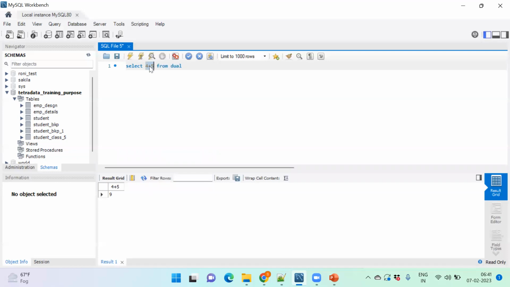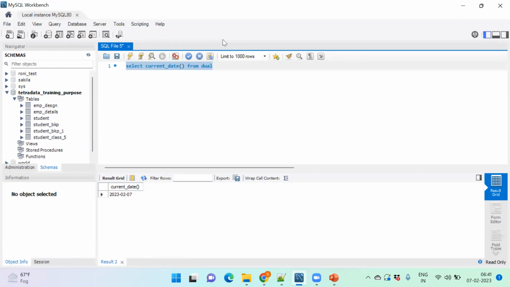Just like this, we have a function current date, and it prints the system date. So the dual table helps us do some calculation, maybe even complex calculation. But a dummy table should have only one column and one row, so one element.